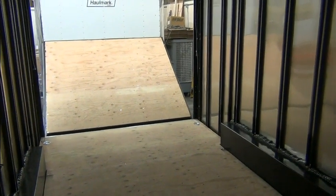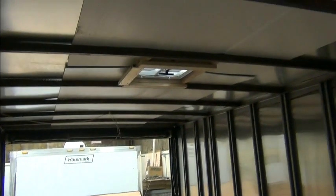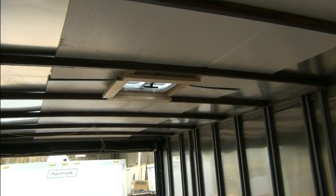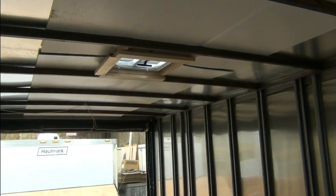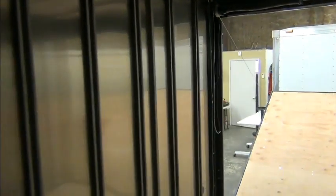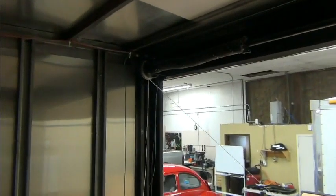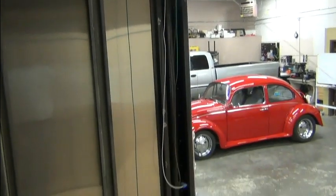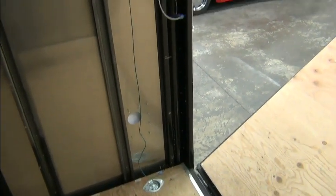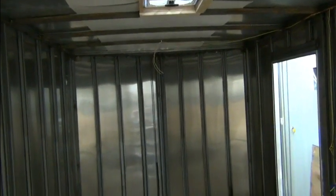Well, here's what it looks like. This is going to be our starting point. Probably pretty echoey in here. We just have the one vent. And you can see the existing wiring in the trailer. Don't like the way it was done at all. So I will be redoing that also. So we're pretty much starting with a blank slate here.